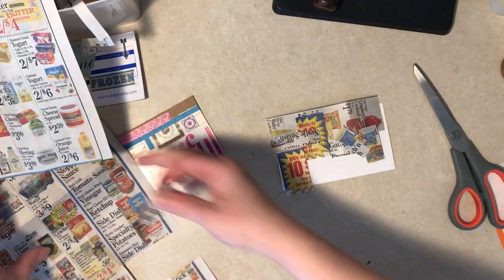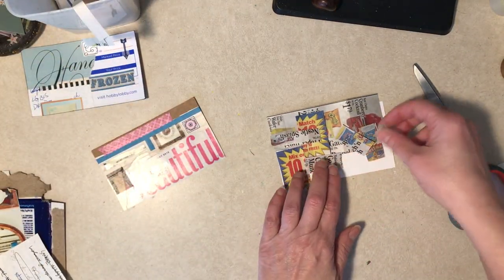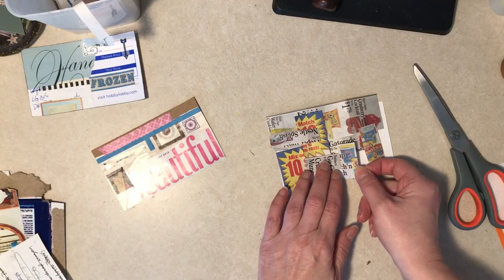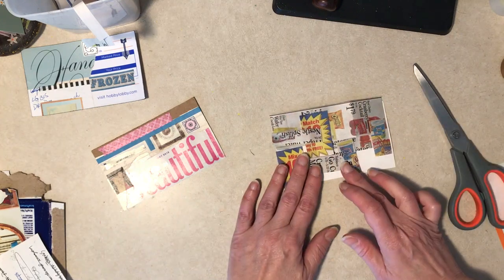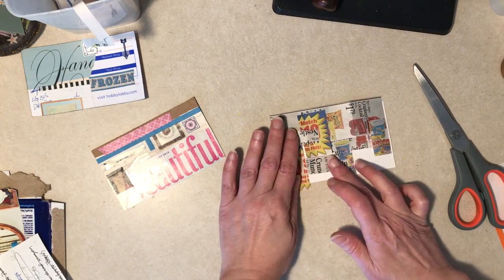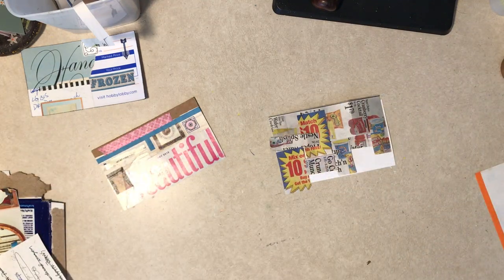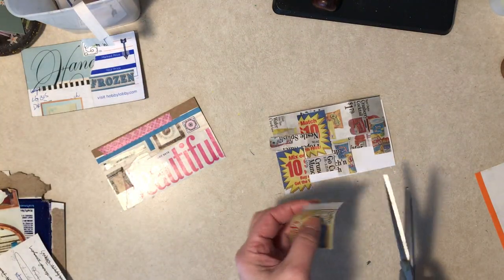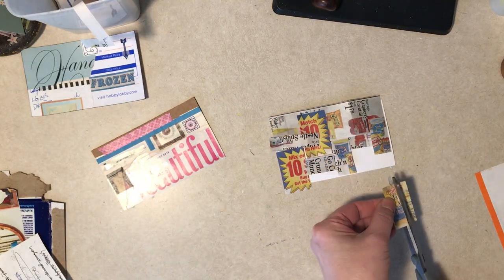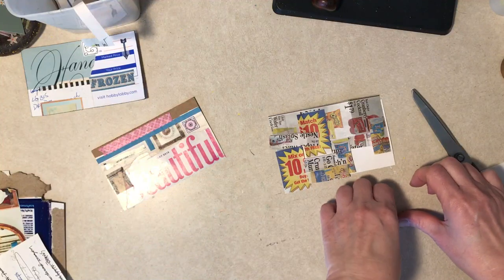All right, let's get all this chaos out of here. Oh, I don't have enough stuff yet. Yeah, okay. I will tell you right now, I'll be honest. I am not going to glue this down. So I'm just showing you guys, if you want to do it like the way he did it. And yes, this is just a cheap newspaper ad thing. If it was a different, higher end printed thing, it would maybe be better.